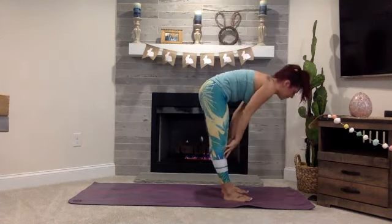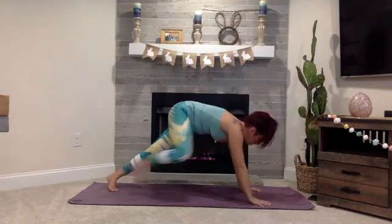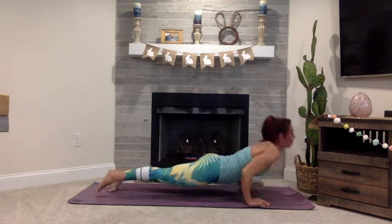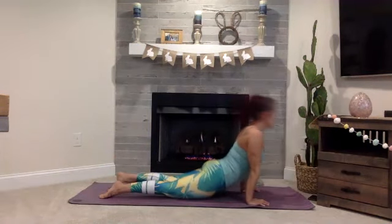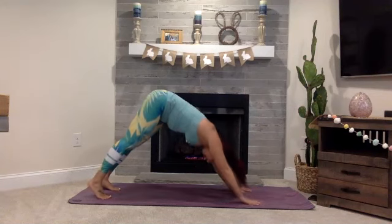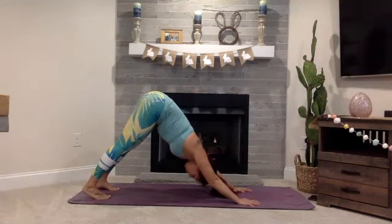Inhale, halfway lift. Hands to the mat, high plank. Look towards the top of your mat. Low plank, chaturanga. Upward facing dog, breathe in. Downward facing dog, breathe out. Inhale together. And exhale, let it go. Nice job. Warm up the body.